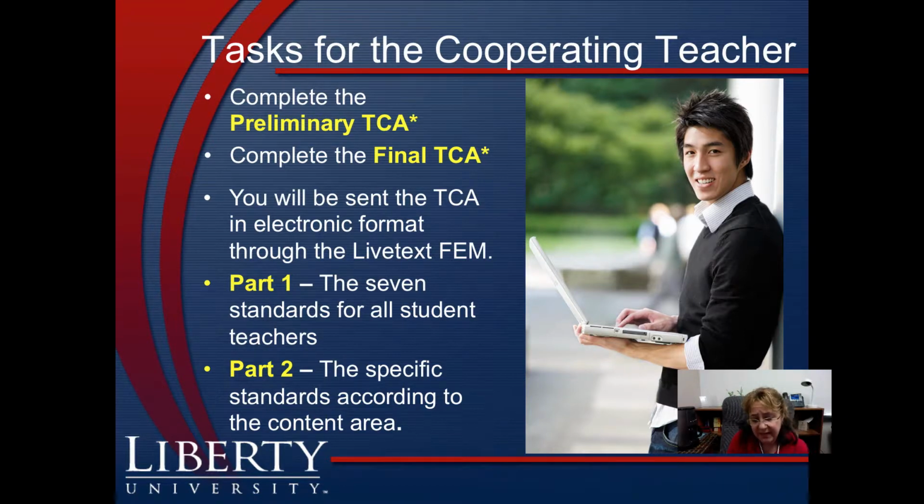Part 1 of the TCA is just like what any teacher, no matter what their endorsement area is, you'll fill that out. How is their classroom management? How is their planning? It's just 7 basic standards that you will need to assess them on. And then part 2 is endorsement specific. If they're an elementary teacher, you'll fill out the elementary form. If they're a history teacher, like social science, you'll fill out the social science form. So part 2 is specific to their endorsement area.